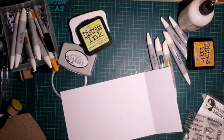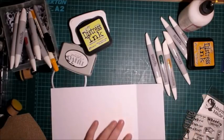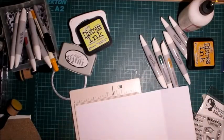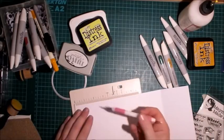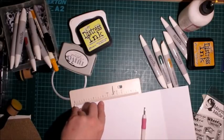Now I have a piece of cardstock here, which is my card base, and it measures 6 inches by 12. What I've done is I have scored it, if I can find my scoring tool, one line before the 3 inches.